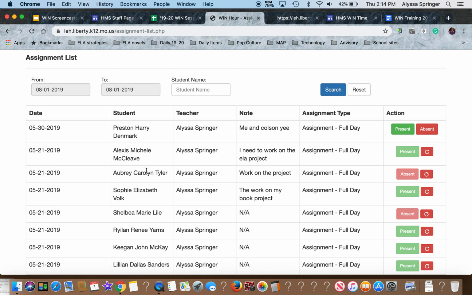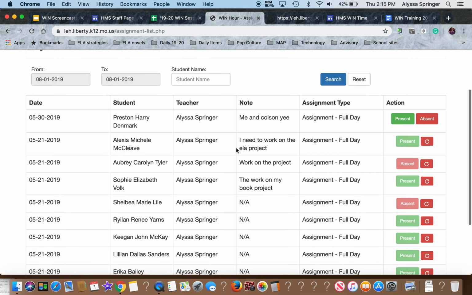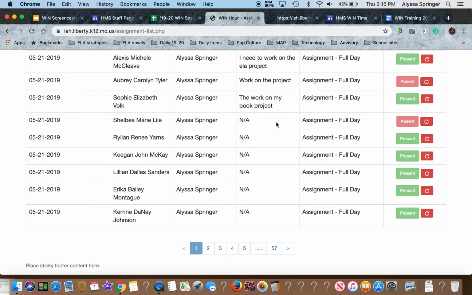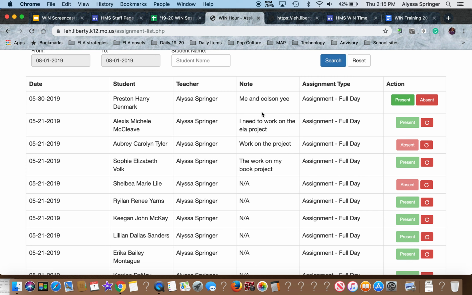It means you are going in and deliberately choosing which students you want to have in your session and placing them in there, usually to assist them with skills that they need more help with based on what you're seeing in class. Over here, you can see the date, you can see the student, and then the students will write in notes for why they are going to be in that session. Obviously, some of these are better than others.